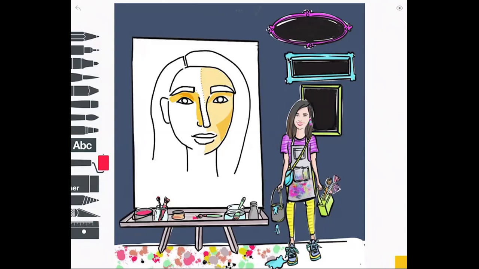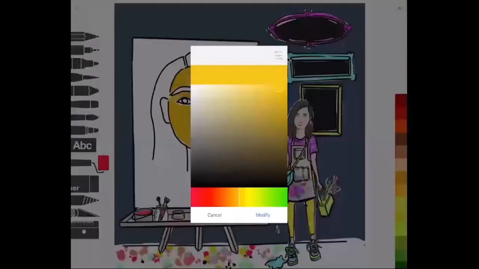So I'm going to go ahead and change a different value. Now you can choose any color you want and then play with the value. I chose this color, but I might go back and add a different color instead. Now you want to go from light to dark. So as you can see on this side of my face, I'm getting a little bit darker. And I'm actually going to go back and choose a darker orange. Okay, now I'm going to choose my orange. If you hold your orange down, it brings up more choices. So you have different values here. So I'm going to change that tone a little bit and get it a little bit darker.